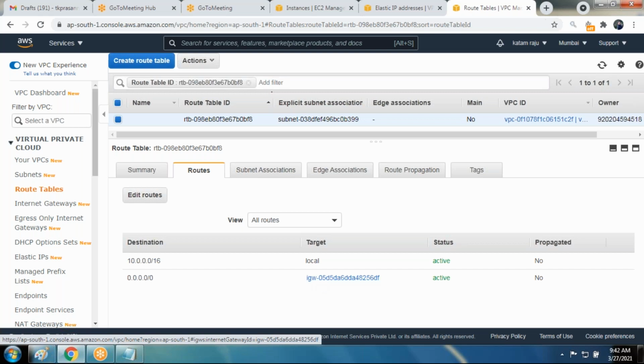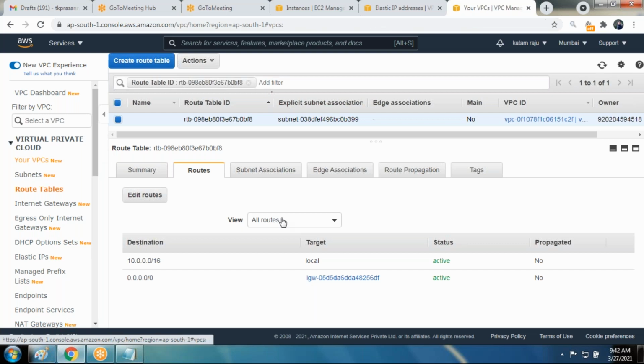Now what we're going to do is launch instances. We'll be launching instances in both the public and the private subnet, but in a different way. First, let me check whatever NACL is attached to that. I want to check the NACL first.